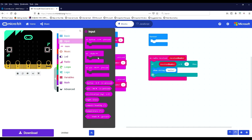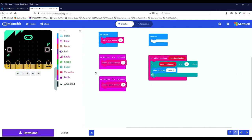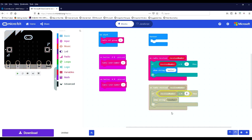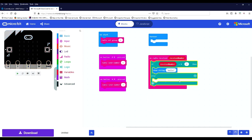All right, let's try this again. Radio, on radio received number. And we're just going to go ahead and copy this whole block, duplicate it. That's great. If received number is equal to 2, we're going to say goodbye. That's it. Pretty simple program. Although this does not seem to be working. Radio received number equals 2. I have an idea. Let's do this.